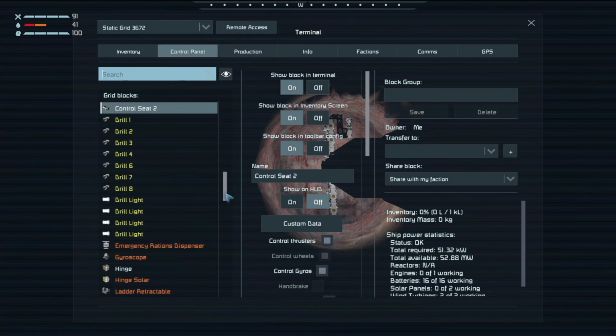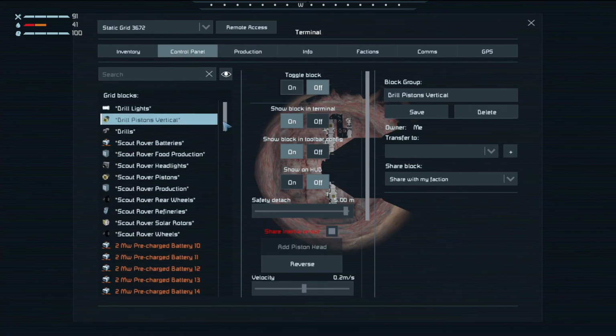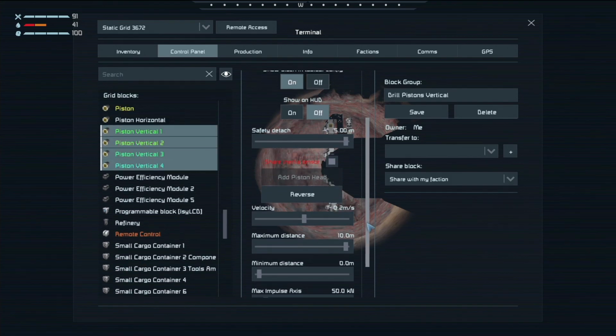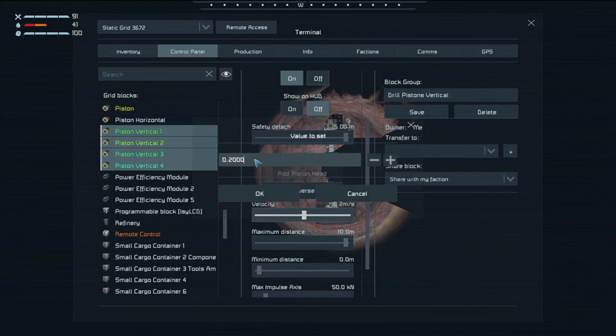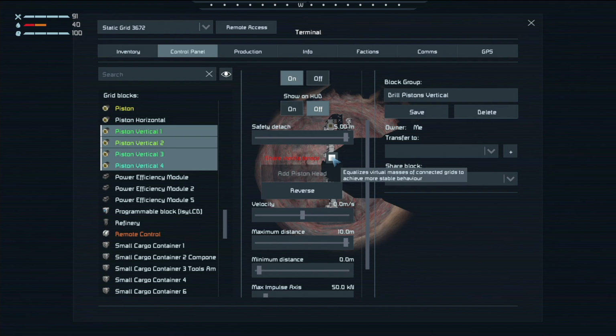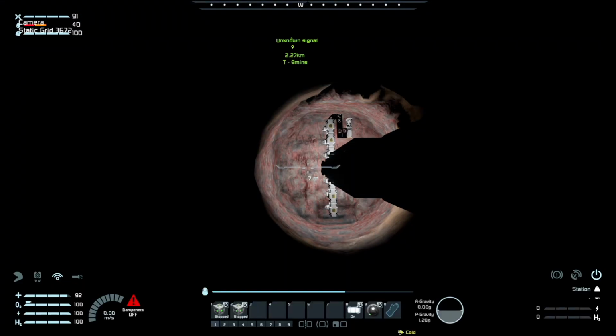And then I need to come down, grab that again. Yeah, I want to set the speed on that to very, very slow. I get 0.01. Let's do very slow just to make sure. Sharing inertia tensor. And we're all set to drill, I think.